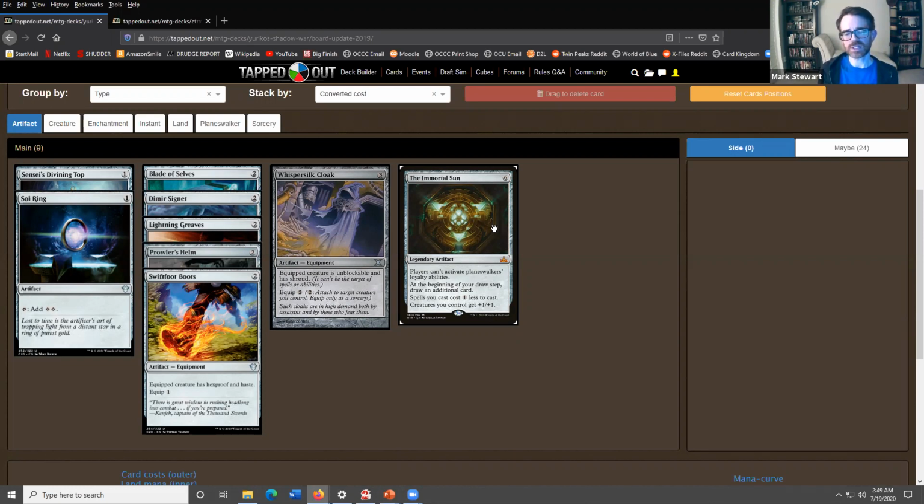Additionally, at the beginning of your draw step, draw an additional card, a little card advantage. I don't think we probably need card advantage that much, since your commander's ability is literally drawing you cards into your hand every time it goes off, but it doesn't necessarily hurt either. And then spells you cast cost 1 colorless less to cast. That's always nice. And then creatures you control get +1/+1. Also, nice little bonus. But it's mainly in there if you need to control Planeswalkers. If you don't have a problem with Planeswalkers in your group's meta, feel free to substitute something else in here that will be of more use to you.